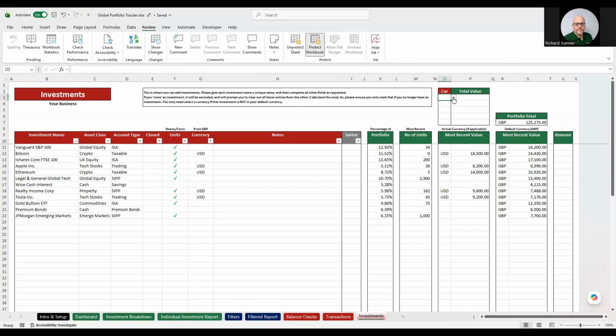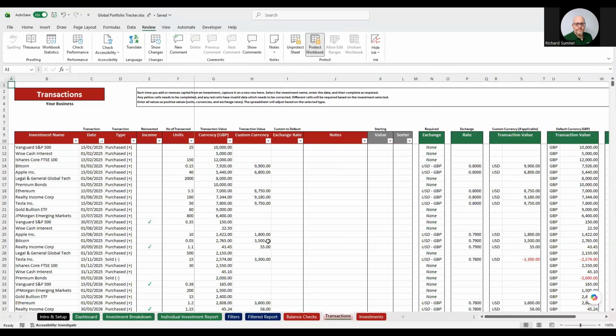Second of all, if you've got other currencies, you can come here and select up to 5 of them. Because I've got one, the US dollars, you can select them. If you had more, you could select up to 5 just to view at the top so you can see a total of how much you have in each of those currencies. And then this shows your total in your standard currency. So this is all you do when you want to add a new investment. You come and add them on here. I'll show you what to do if you want to remove them later on at the clearing stage.